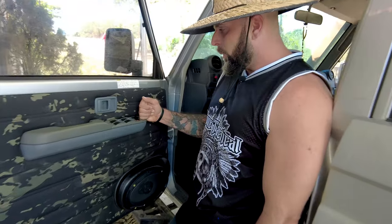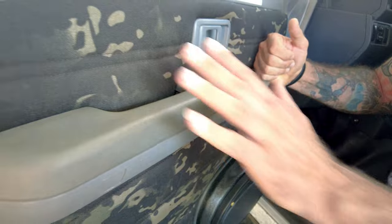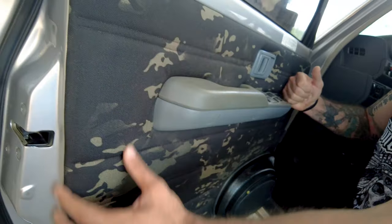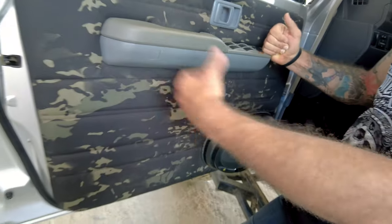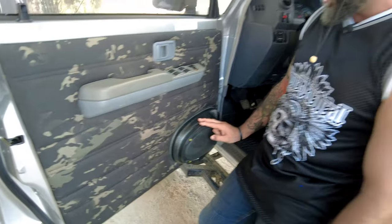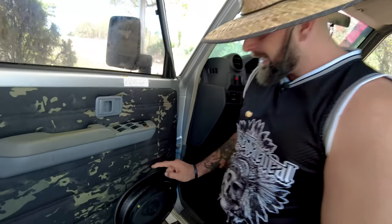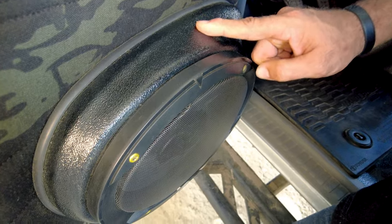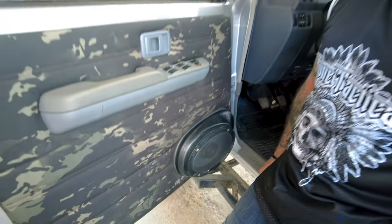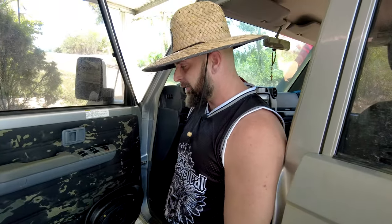What we've got here is the beautiful lines, all of the same original lines we kept. We had to pull this off and reupholster it, kind of double everything, cut the holes, make sure everything was right. The original components are what we used here and here, but this speaker was an added component. You'll want to pay attention to this if you have an older vehicle, a pickup truck, a 4x4 off-road vehicle, Jeep guys, any kind of older vehicle you want to upgrade the system on, or any vehicle whatsoever that you just want better audio out of.